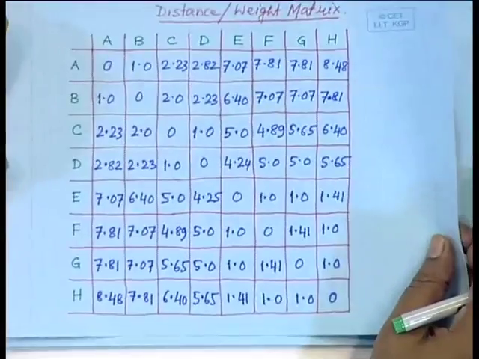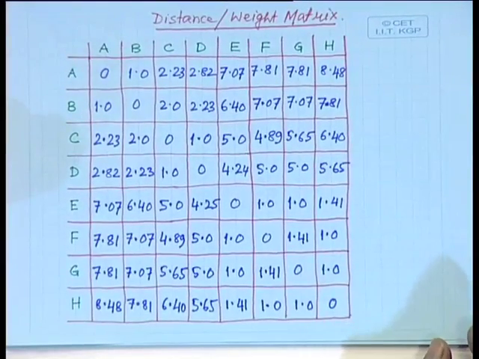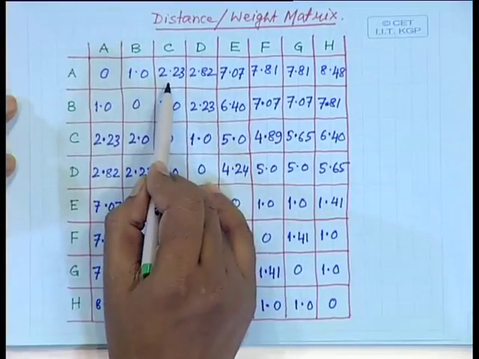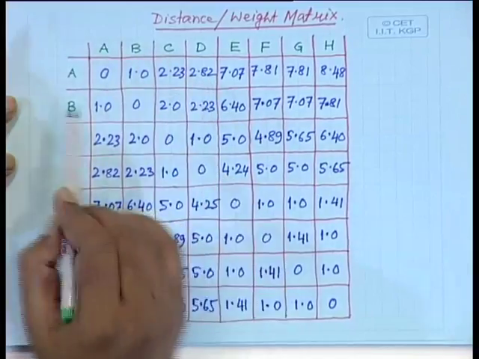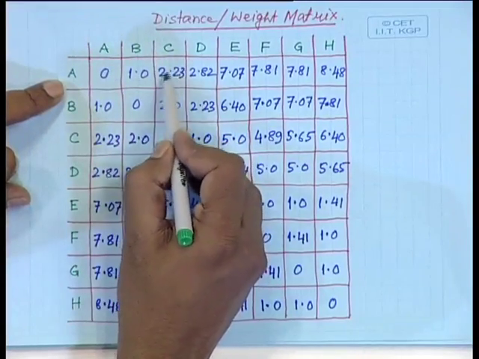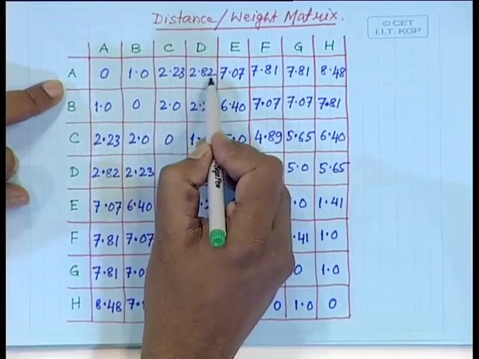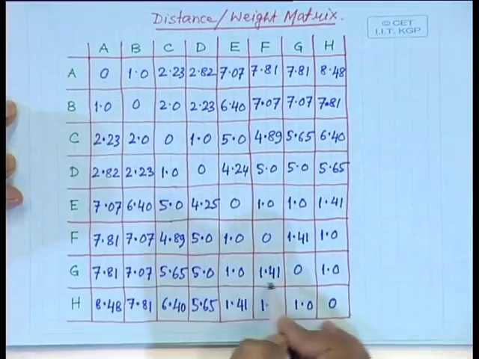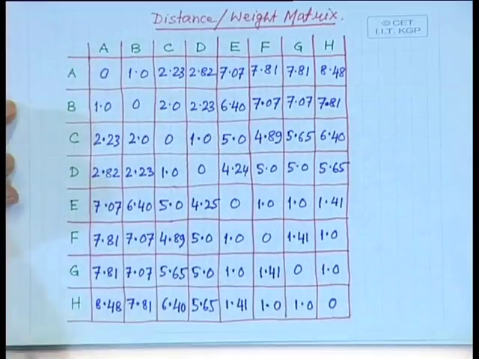So, accordingly, as we were doing in the last class, we can form a distance matrix, or in this case a weight matrix. Given these feature vectors, I can find out what will be the weight matrix for this particular graphical representation. So, this matrix gives you the weight matrix. You find that this is the same one which we were trying to construct in the last class, that is, the distance between A and B is 1.0, the distance between A and C is 2.23, the distance between A and D is 2.82. So, the edge between A and B will have a corresponding weight which is 1, the edge between A and C will have the weight 2.23, the edge between A and D will have the weight 2.82, the edge between A and H will have the weight 7.07, and so on. So, I can find out the edges within the graph using this particular weight matrix.